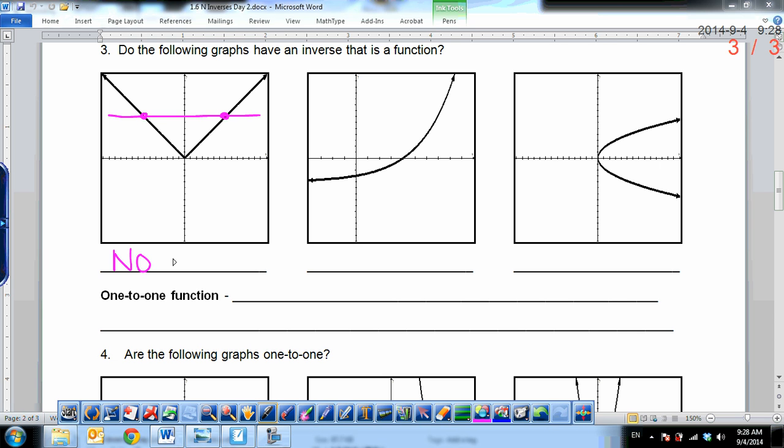Is the original a function? Yeah. All right, look at the next one. This right here is an implied asymptote, where it approaches and gets closer and closer and closer, but it never cuts it. So this does not turn into a straight line. This is still curving down gradually as it goes on. So does this pass the horizontal line test? Yes.